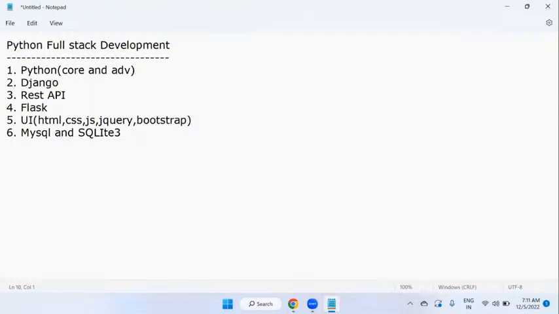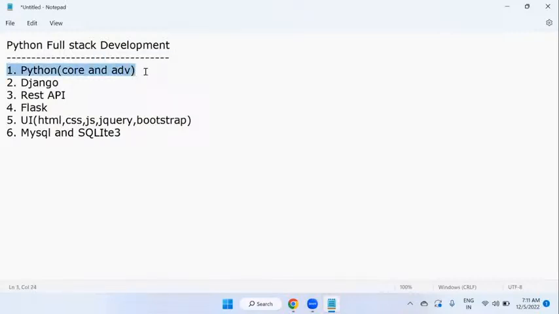One thing for sure, in all these 6 subjects which I'm going to cover in Python full stack development, you are going to learn only one programming language, that is Python. Remaining all are not programming languages. So strictly remember, only one programming language you are going to learn, that is Python, sir.